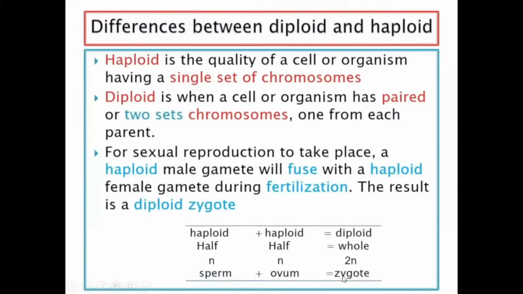So a sperm and an ovum form a zygote. The zygote is where a fetus develops from. We shall see this in the videos we're going to be releasing soon. How is the zygote formed? You see the sperm swimming after sexual intercourse, going to the ovum, and fertilization takes place.